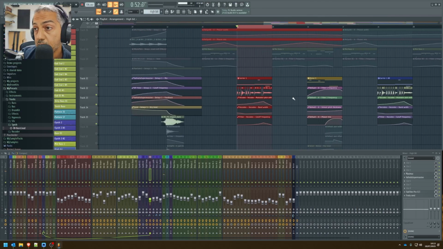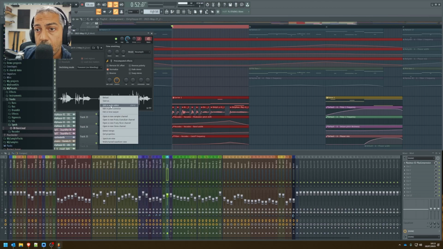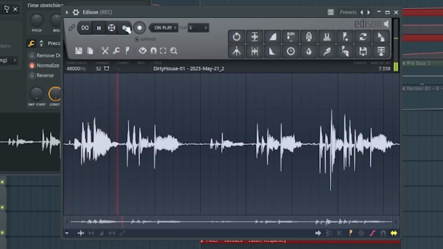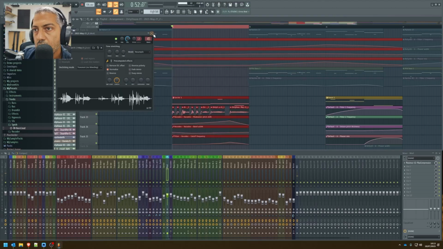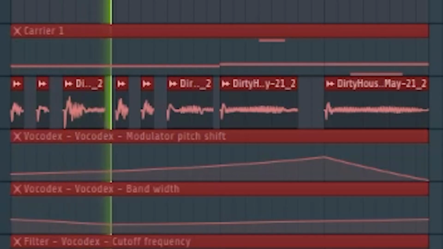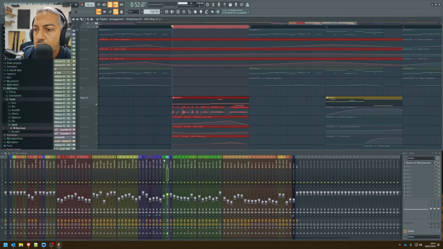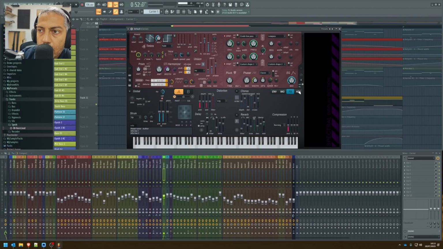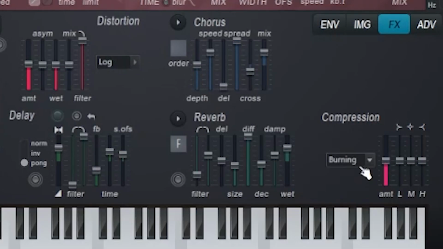This is a Vocodex bass. I started by saying some gibberish, and then chopping that up. I created this carrier. I am using the Hertz mode again to get this metallic sound, and I've distorted it and compressed it.